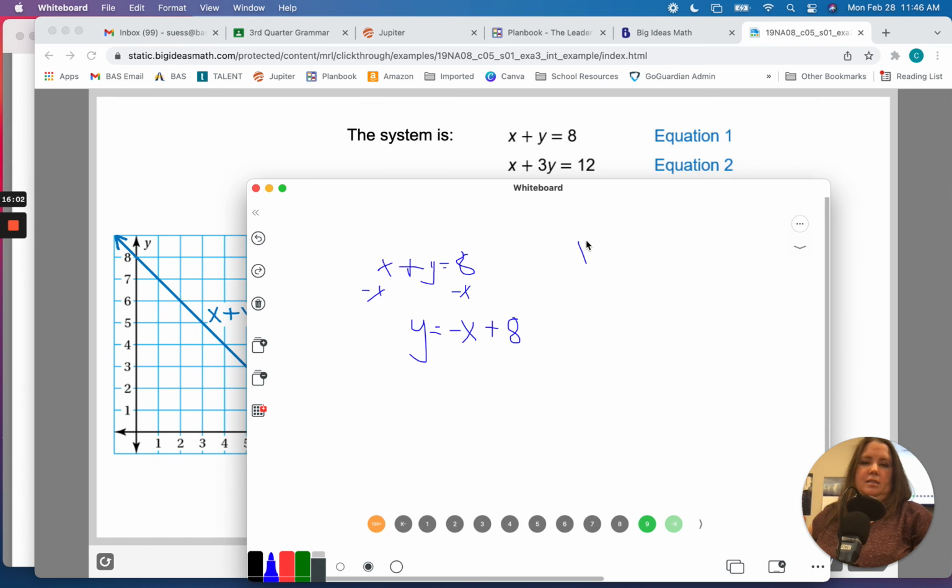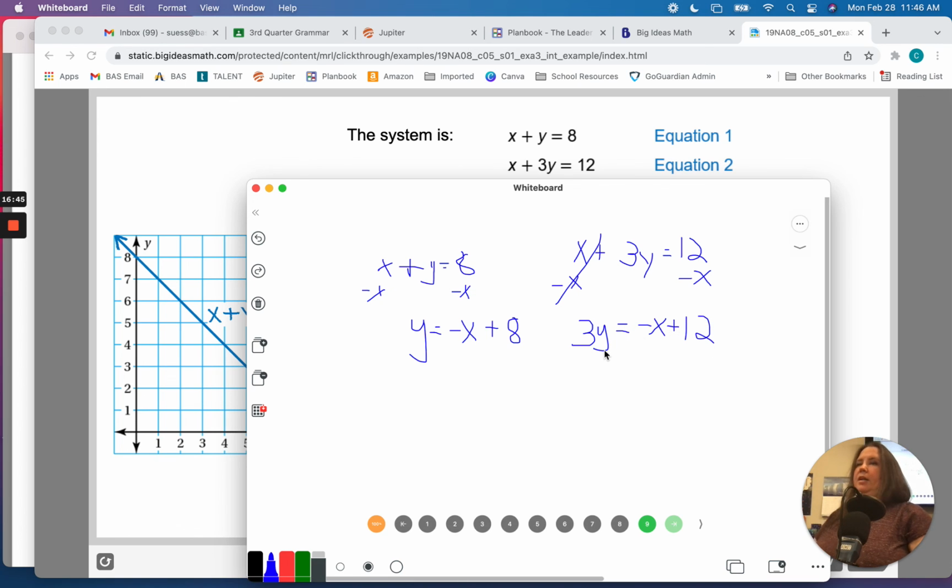We have x plus 3y equals 12. Okay? We need to put this in slope-intercept form. So we need to solve for y. What is my first step? Subtract x from both sides. Yep, move the x first. So minus x, minus x. Can't simplify those, so I have 3y. Okay, these are not like terms, so I'm just going to write x stuff first. And it's a positive 12, so I say plus 12.